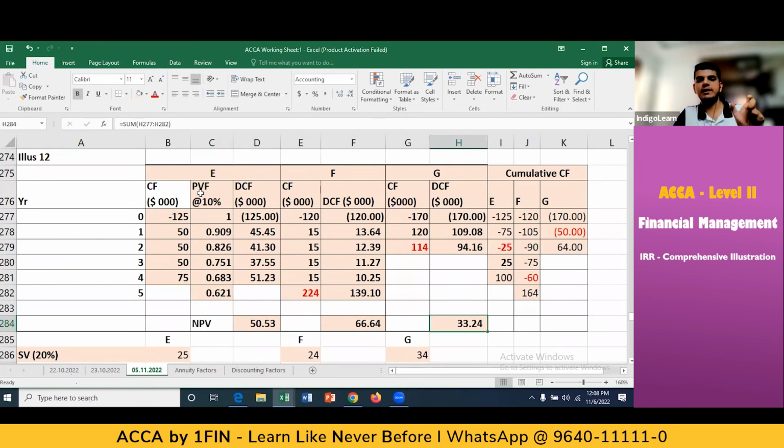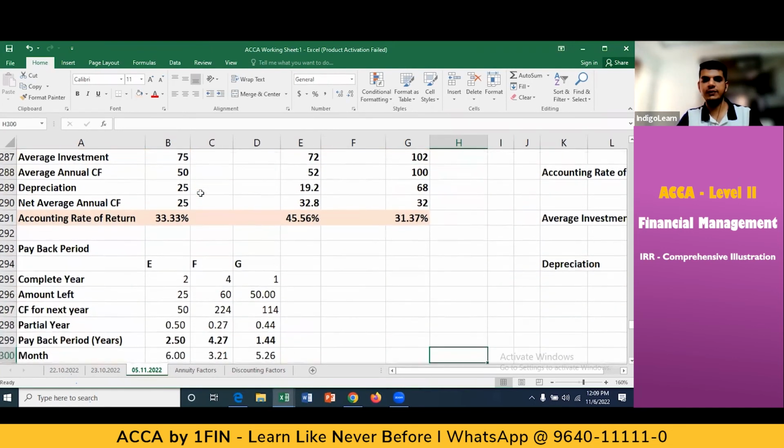So suppose I am taking 20%. Any rate more than 10 you can choose. I am taking 20 so that I can get a positive and a negative NPV if possible. We will not go again and again. Sir, at 20 I got positive again. Shall I do NPV for 25? My answer would be no. Just take the maximum gap. If negative comes, it is okay. If not, then you go ahead.